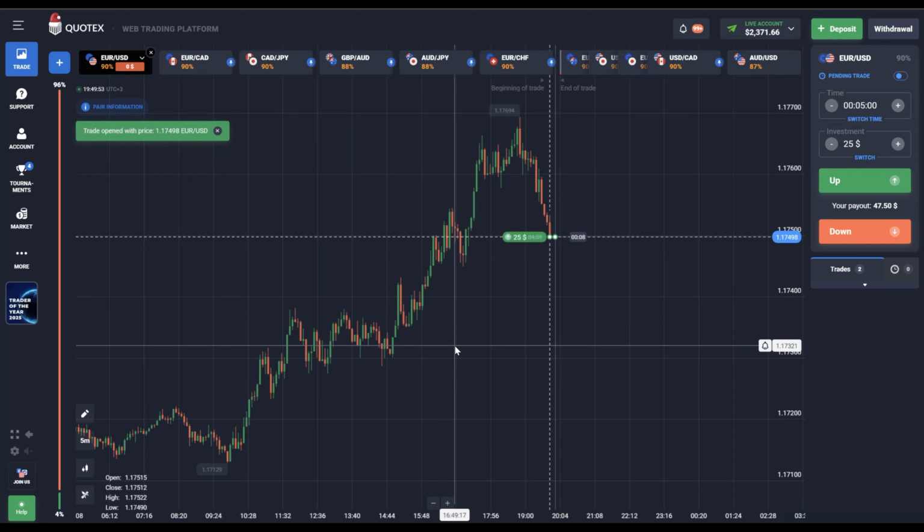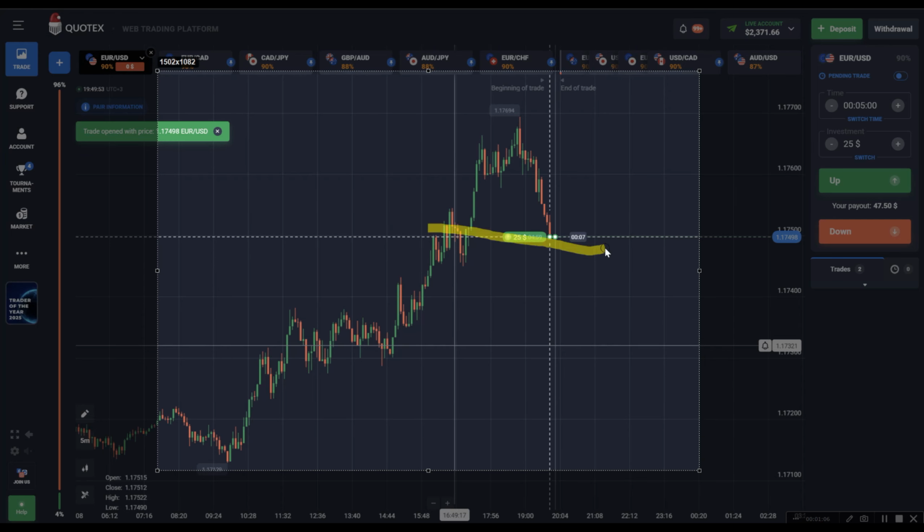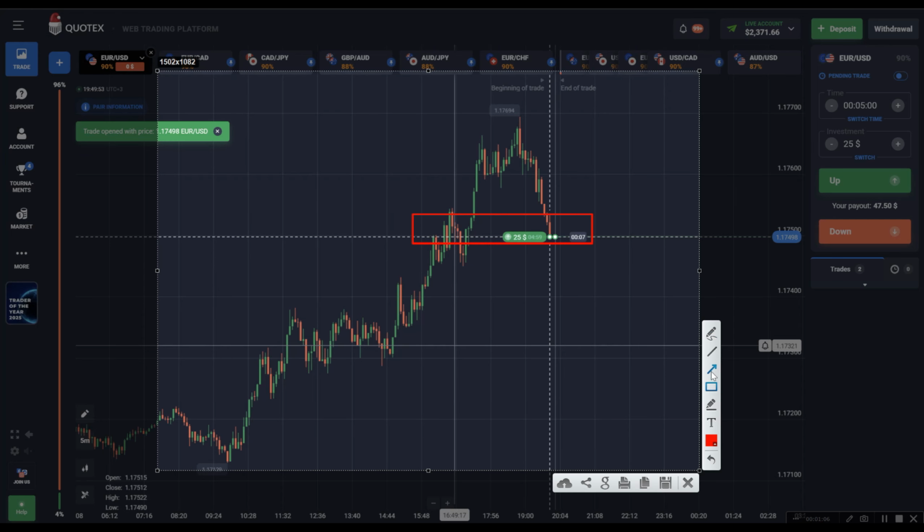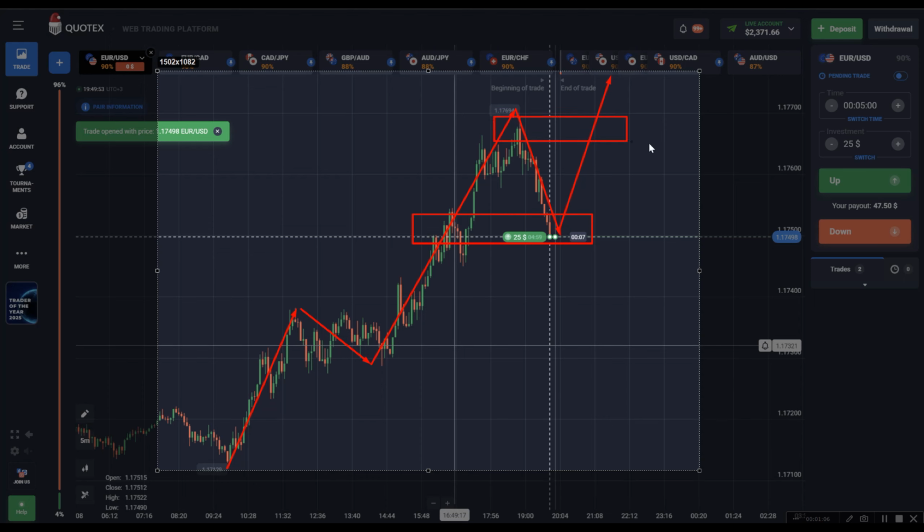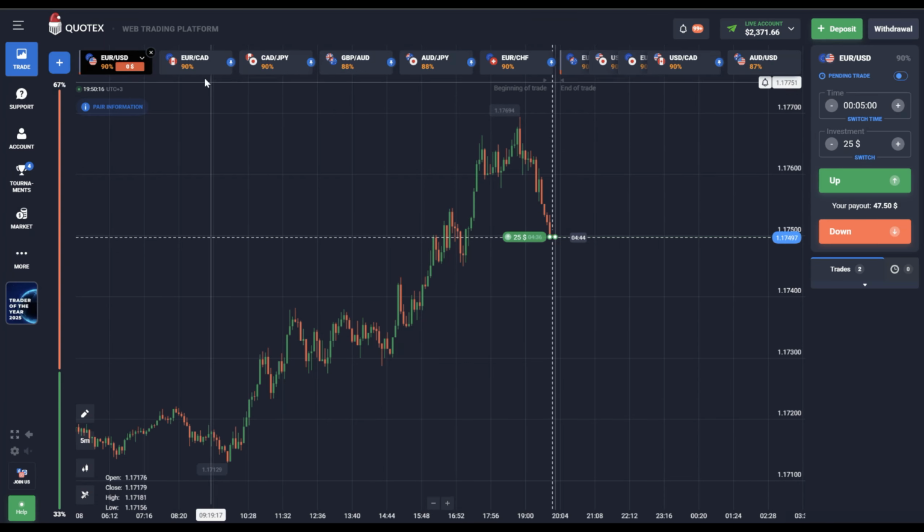Euro dollar, we have a bullish deal. Our price is moving directly in an upward trend. This is wonderful, it is noticeable. The price has returned to the previously broken support zone, which was resistance before and is now support. From here, I open a bullish trade, with the expectation that the price will move toward the local maximum.